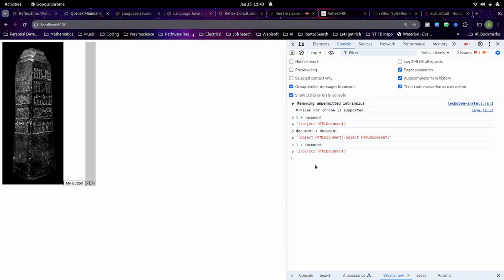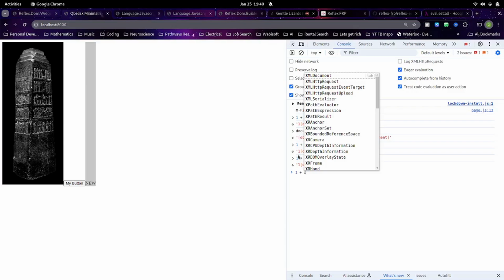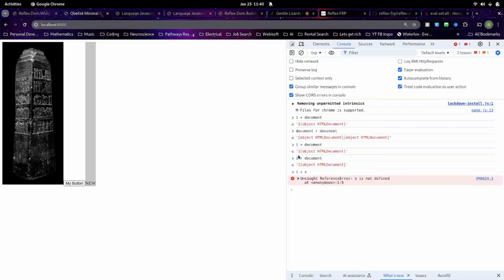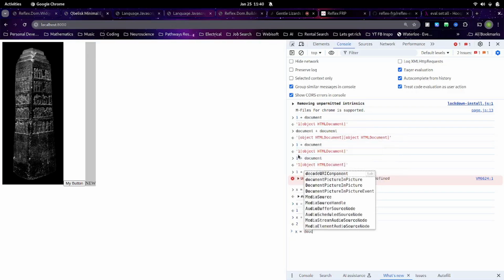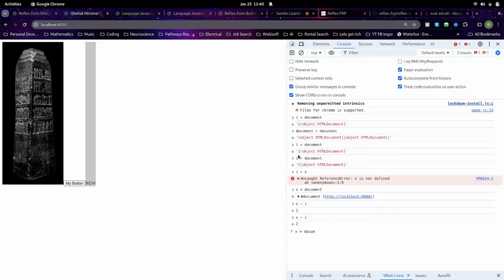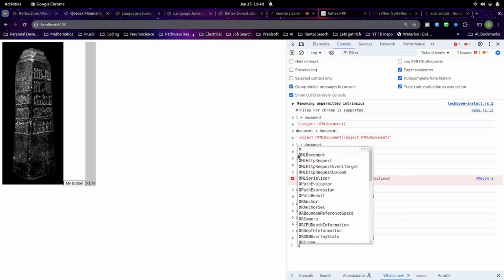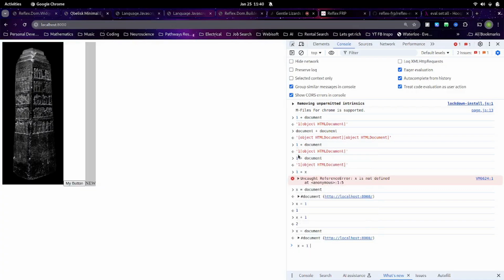Because I'll write 1 plus document, whatever. Hopefully I don't, but let's say I write something like 1 plus x. I have some bad naming here, but I previously set in my application that x is equal to document, and maybe before that point it was equal to 1. So I did x plus 1, but then at some point I said x is now equal to document. I mutated it to a completely different type, and now I'm going to say x plus 1 again, and I get some crazy result. And I'm not going to figure this out for a while.